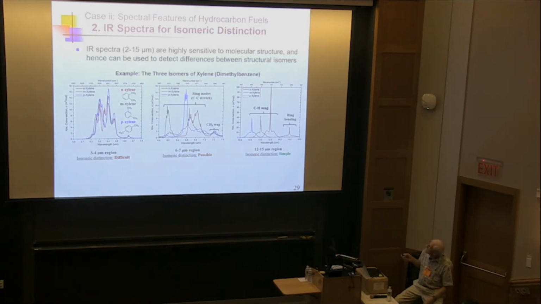So these are just names. These are called the CH-WAG and so on. But here's a place where we might have trouble discerning these three here. There's some difference here possible. This looks like if we had a sample of these three, we could say how much we have of each one. So these are the spectra of the individual isomers. But you have to imagine you have a sample that has all three, and you look at that and you'd infer, well, how much of each one? So that's the concept.